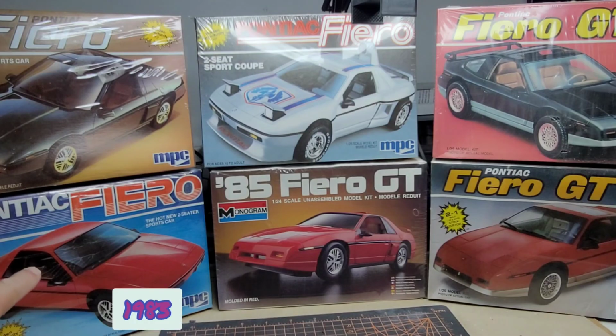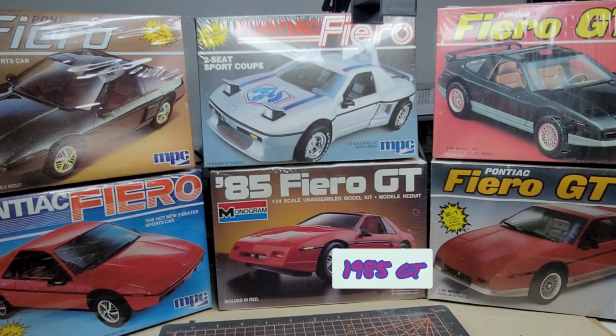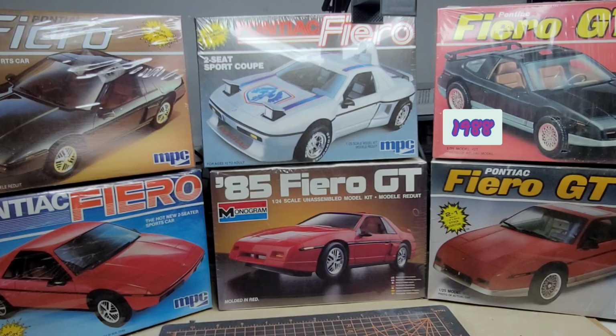Now, this is in 1983, 84, 85, then there was the 85 GT from Monogram, and then MPC came back with the 86 Fastback rebody and the 88 final year Fastback. The interesting thing about these kits is that as far as the MPC kits are concerned, they all stem from the original tooling from the 1984 model. Now, the 85 Fiero GT that you see here from Monogram is all-new tooling from Monogram released in 1985. And that kit in itself is really a good kit, and we're going to go a little more in-depth into it.